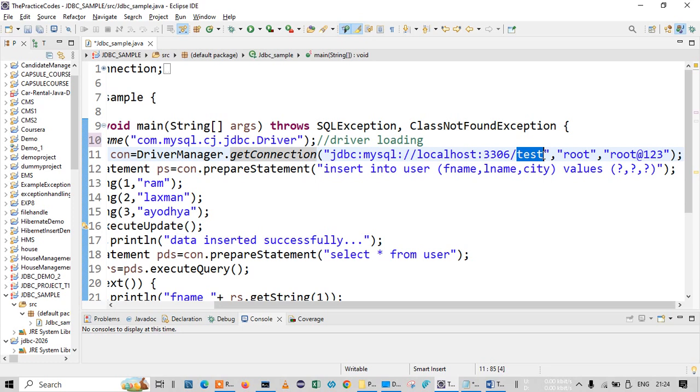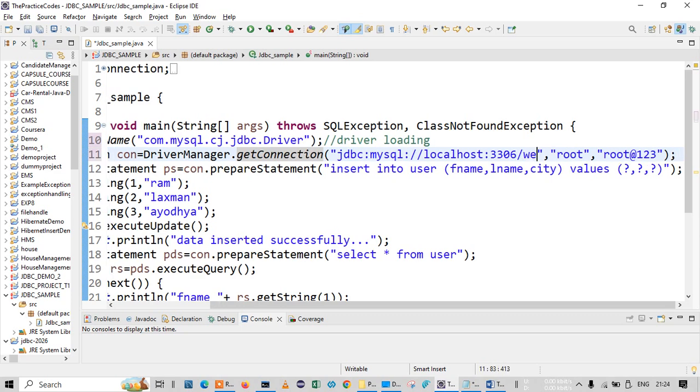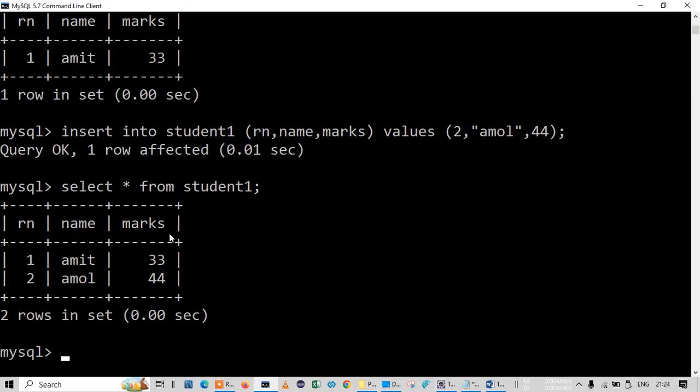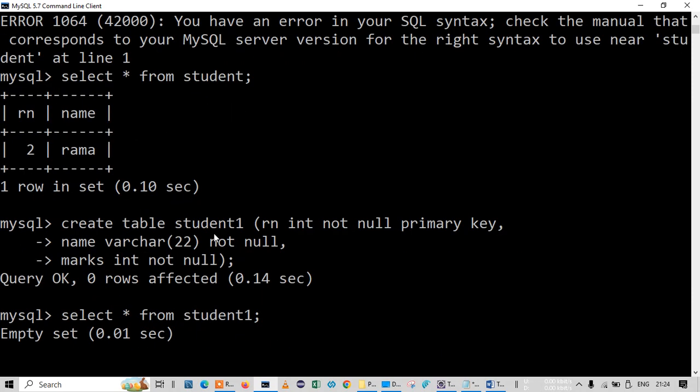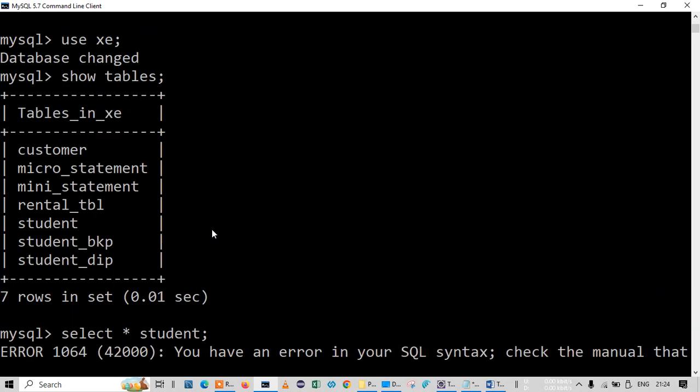Next is the database which we want to interface with. Here we have created the database, that is what we have seen in the last session. Let me recall it. What was the database we went through? It is XE.